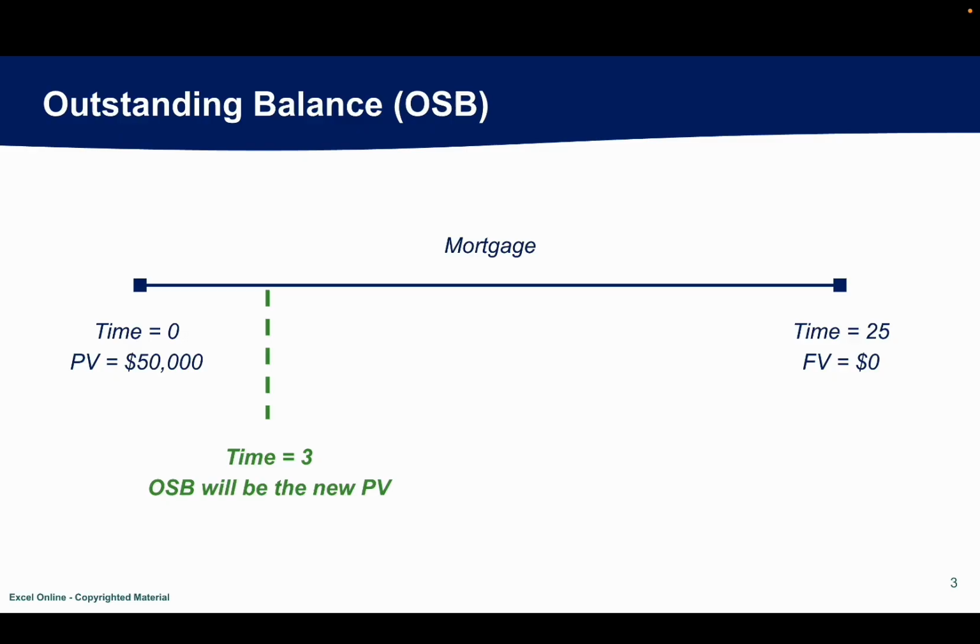Also, as payments are made to a mortgage, a part of the payment goes towards the principal balance, and a part of it goes to the interest. At the beginning of the loan, most of the payment goes towards the interest, and over time, less goes towards interest, and more of it goes towards the principal. Now, we can use the calculator to get the OSB and the portion of the payment that goes towards the interest and principal.